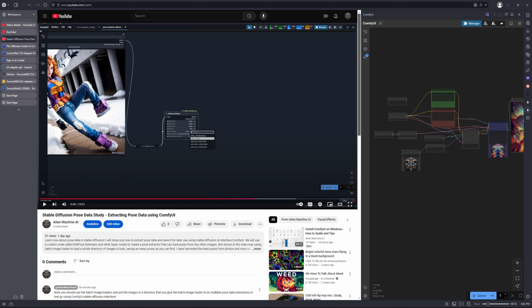This time we're going to use the pose data. Last time I showed you how to extract pose data, and we made a workflow for ComfyUI from scratch for extracting pose data from any image, in particular human subjects.